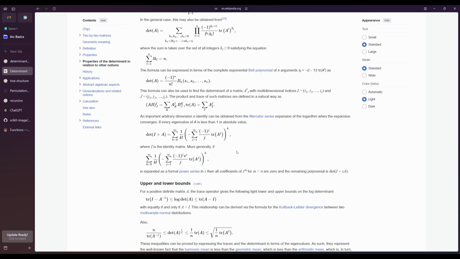Usually the determinant is explained with how it corresponds to real life, which is very nice. So for example, a simple task: you want to measure the volume of your room, and then you can use a determinant. You need to find three vectors. Let's think that your room doesn't have rectangular sides, which is strange.